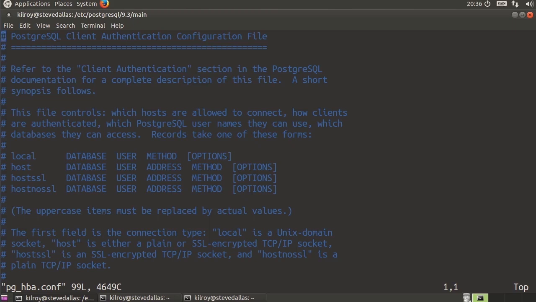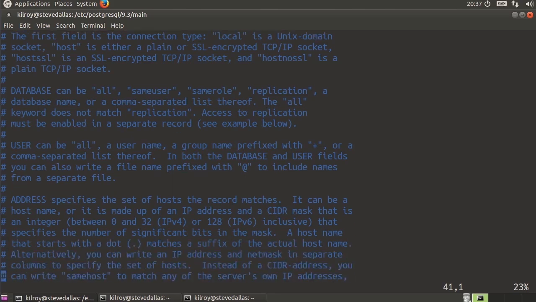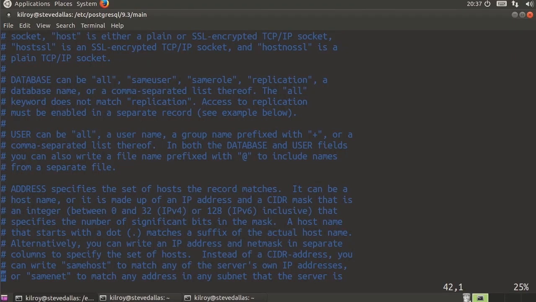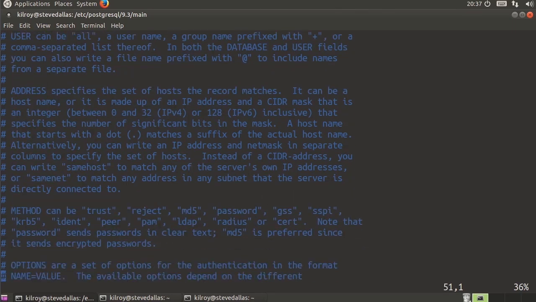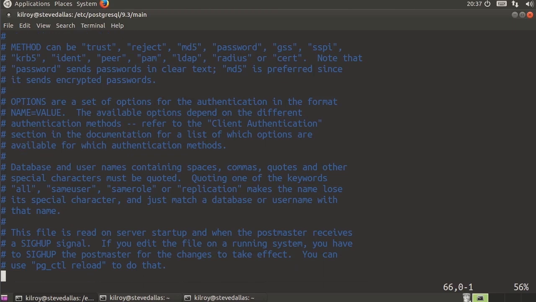What this does is it gives me the ability to have access controls. With access controls, what I can do is make sure that only specific IP addresses or networks get access to particular databases. I've got a number of fields here I can use. First is the database, and then we've got user and address. And then we've got methods. So we can say trust, reject. So this is not only a whitelist access control list. In other words, here's the list of people that I can allow, but I can also specifically say, here's a specific address or a network of addresses that I can block.